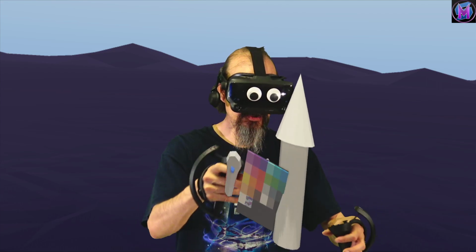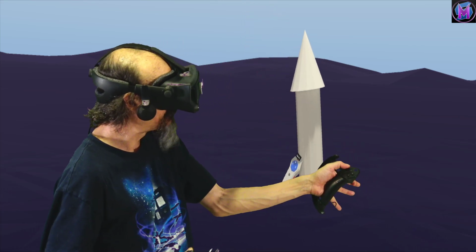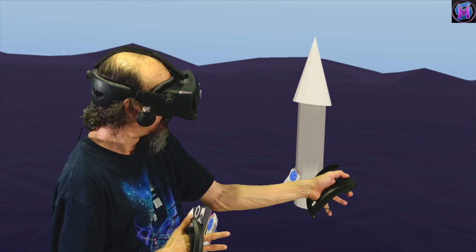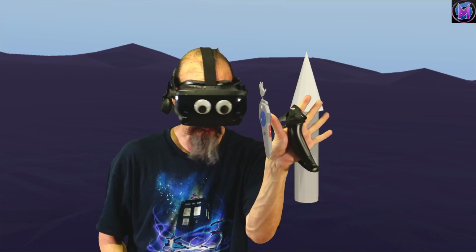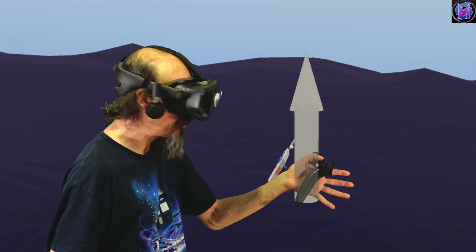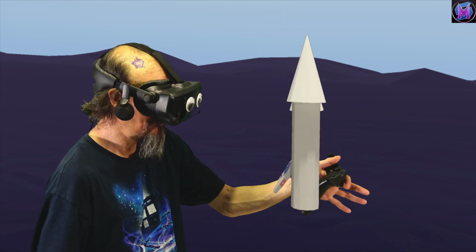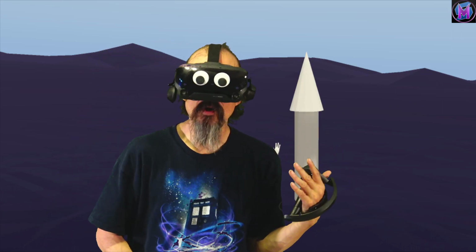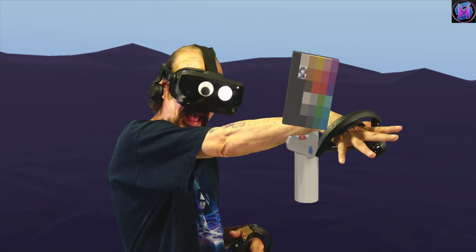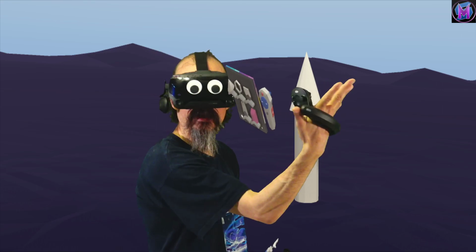Now, we can do certain things. For example, with your gripping hand, thumb pad up makes this object bigger and bigger and bigger. Thumb pad down makes it smaller and smaller and smaller. It's not a stretch like Tilt Brush. It's using your controller thumb pad. Thumb pad up and down, bigger, smaller. Thumb pad left, duplicates. Go away. Thumb pad right, you can't tell on this one, but it's a mirror image. So if I have a hand, I can grab, thumb to the right, and it flips it. It mirror images it.